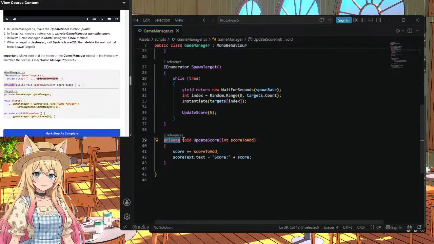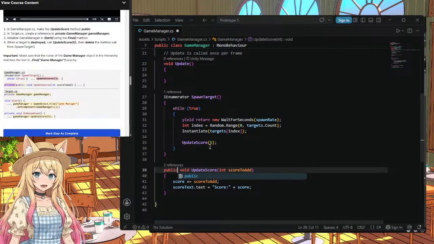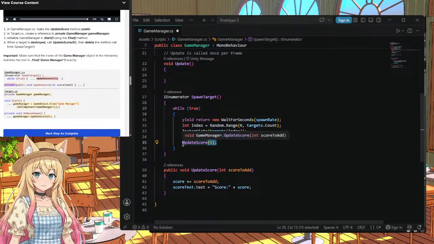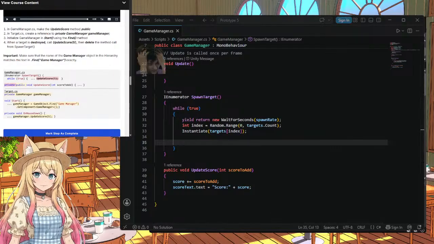So, public void update score. Okay. And then in here, they wanted to remove what I just put in. And that's it. Then I need to save, go to my other script.